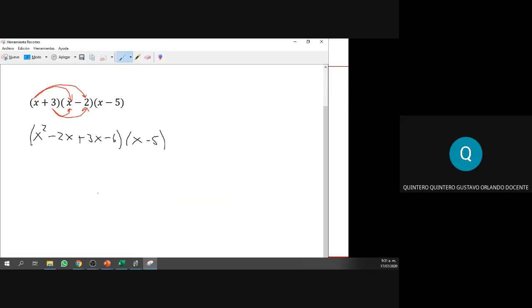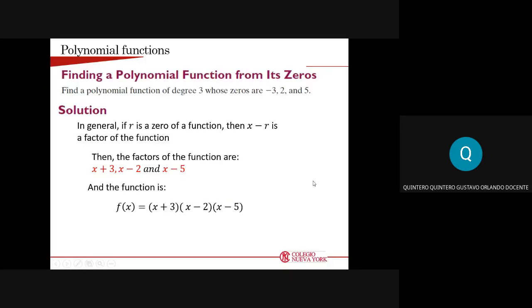Okay, so after you did the first distributive property, you can now also do the other distributive property because we have another distribution here. We can do this by this, and this by this, and this by this, and finally this by this. And also with the x, this by this, and this by that, and this by this, and then the last one. If you do all of these multiplications, you're going to have this multiplication at the end. This is the final presentation of the function.